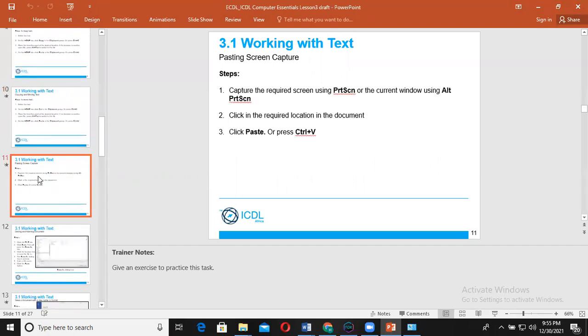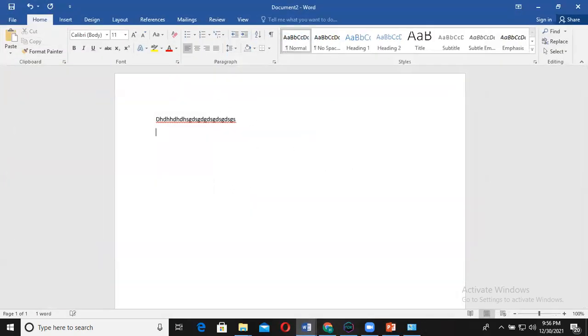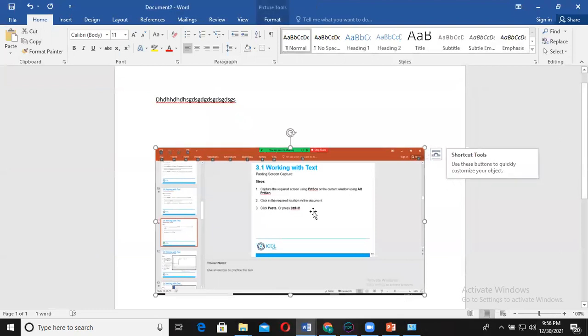We have working with text, pasting, screen capture. Capture the required screen using Alt and click in the required location in the document, a screen capture of the current window. For instance, I go to where I want to paste and use Control V. Immediately you see the output.